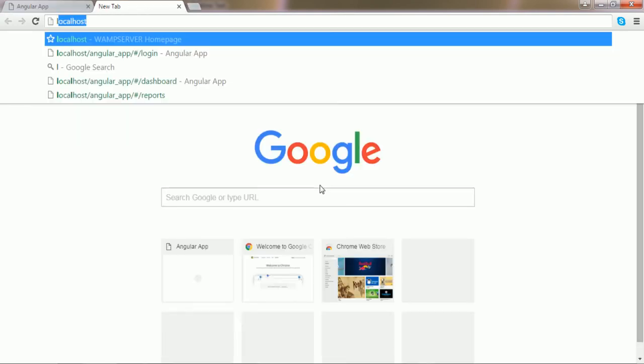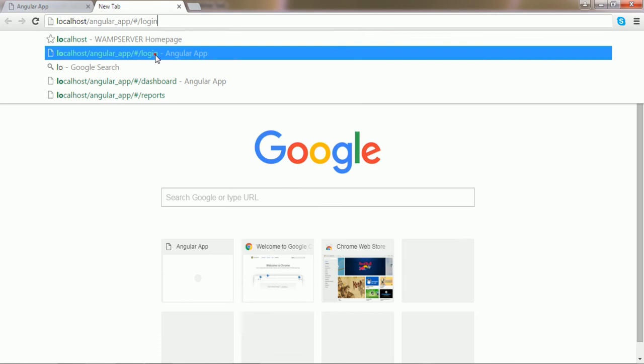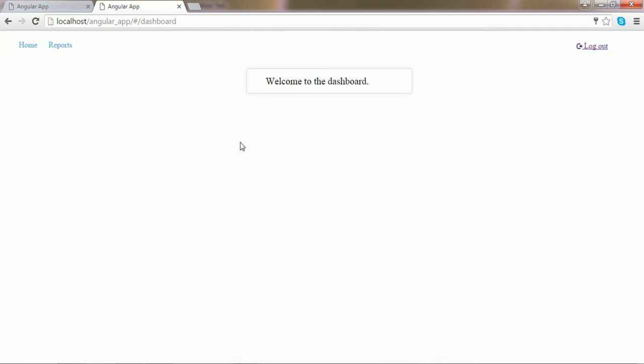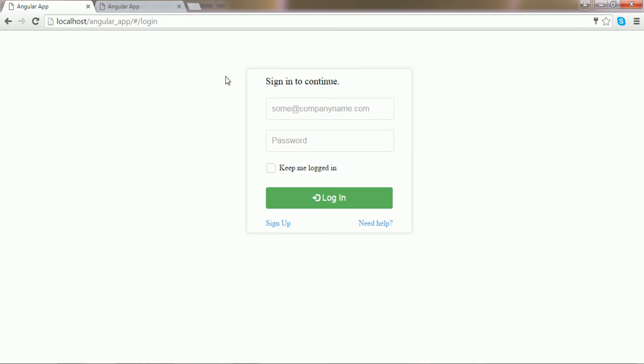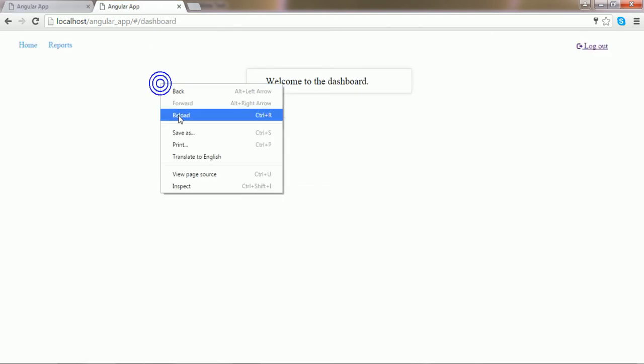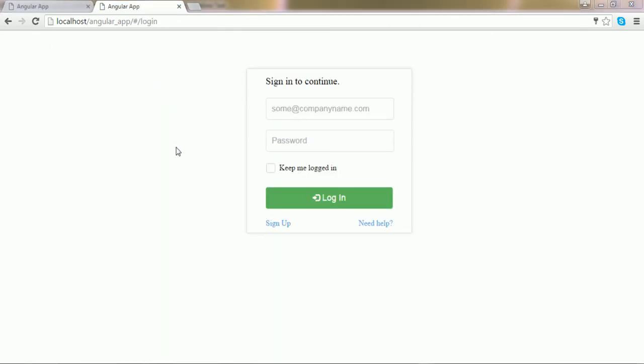Now I open the project in another tab. I go to the first tab and log out here. Now I go to the second tab and reload the contents. I see that I have been redirected to the login page of the application, since the sessions and cookies for this user on this browser have been destroyed and expired respectively.